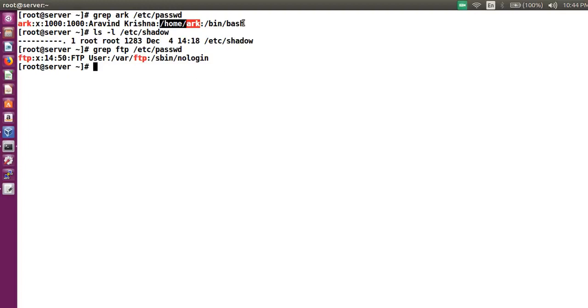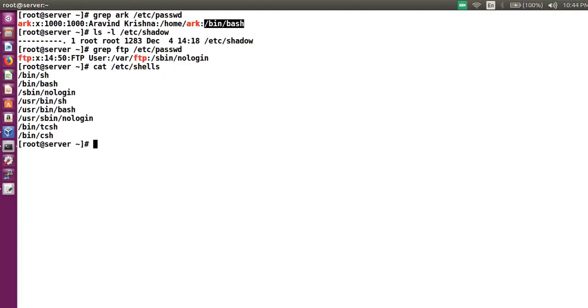And the last field, which is the shell field, is where the default shell is defined. We have multiple shells. If you want to look at the shells that are part of your system, you could use the /etc/shells file, which would list the multiple shell files there. So /bin/bash is the default shell that is given to a particular user, whoever is created by a root, or whoever has the privilege to create a user. So the shell is basically used to execute multiple commands to carry out a few tasks in a Linux system. So that's about the /etc/passwd file.